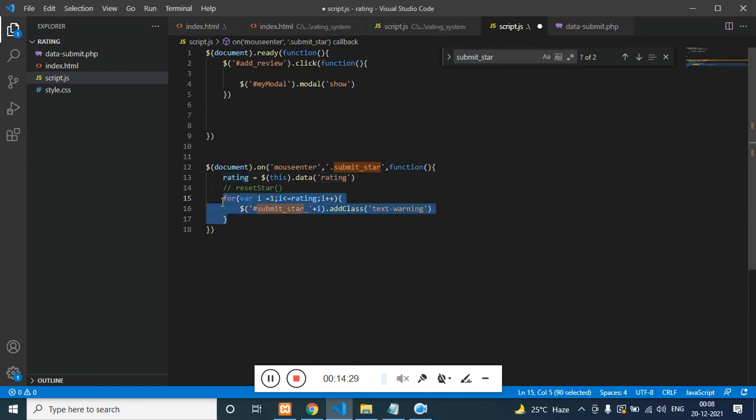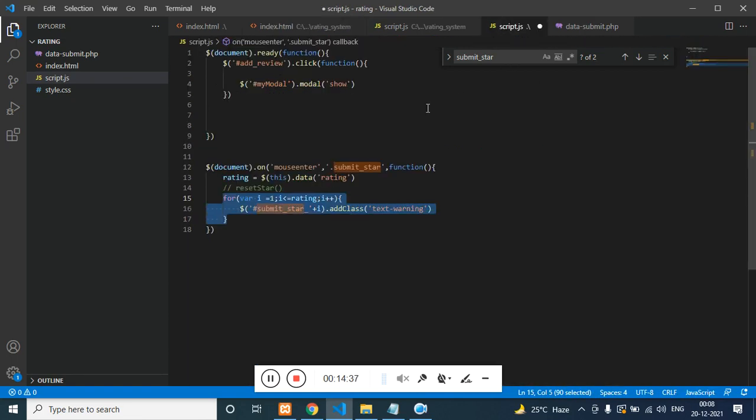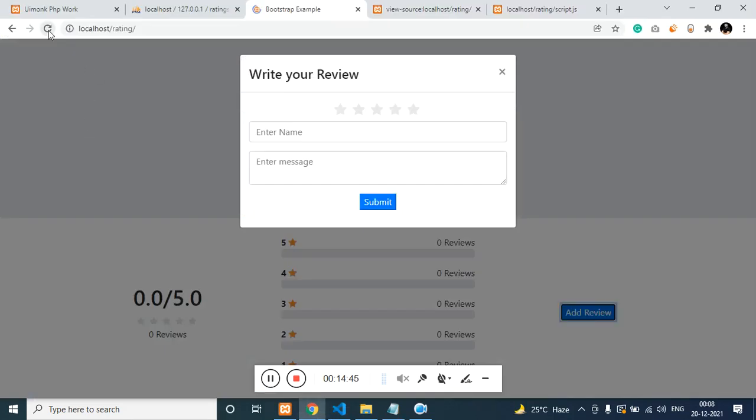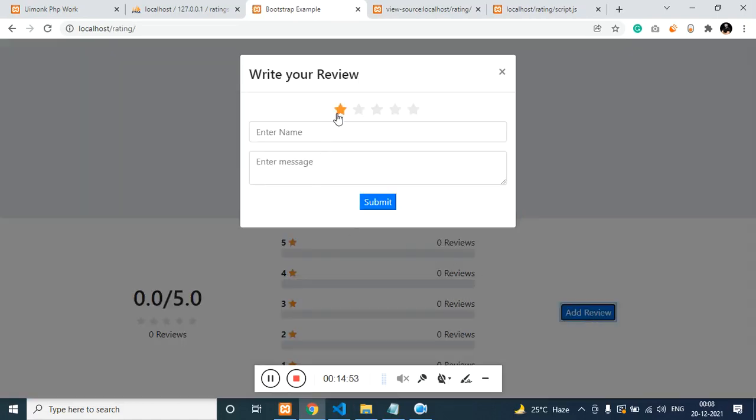Since we have multiple data rating on a particular document, almost 5, and I'm running it on a loop, and I'm adding the class text warning, so it would be an orange color.